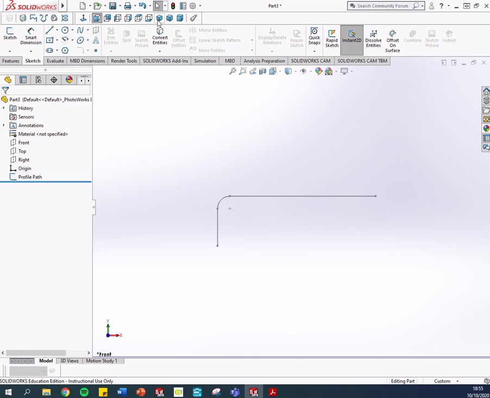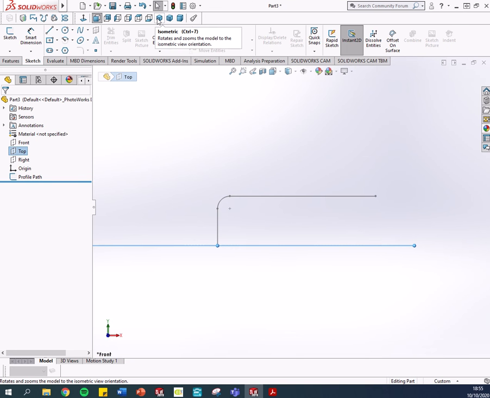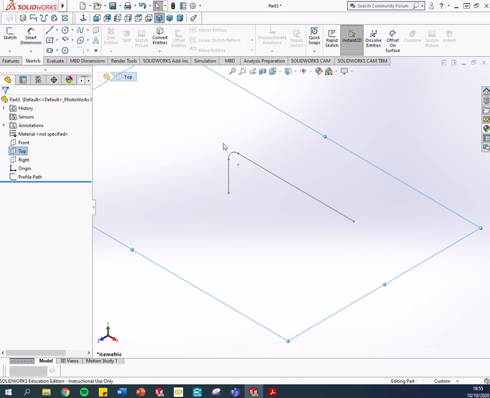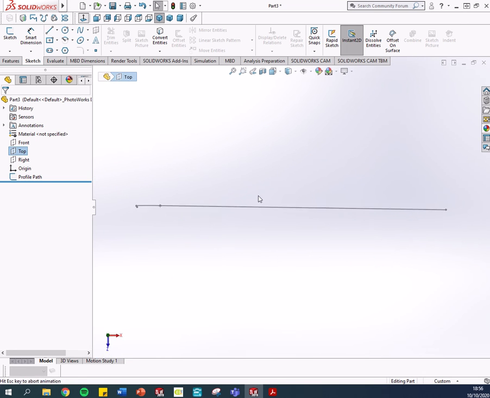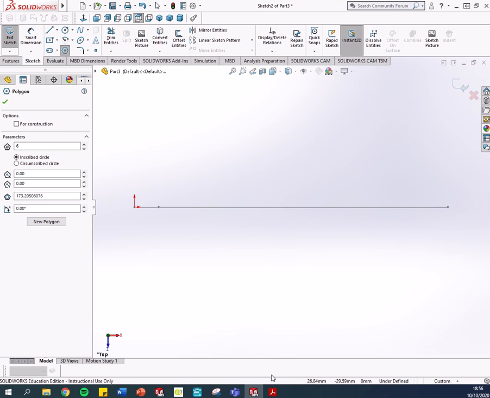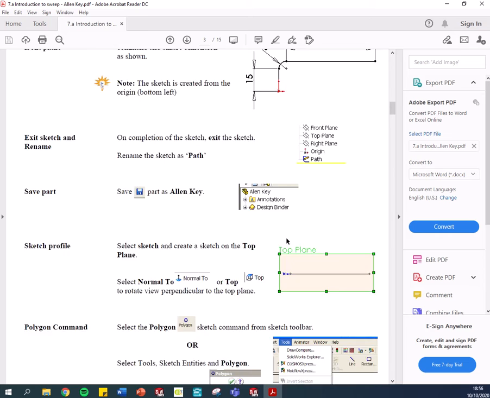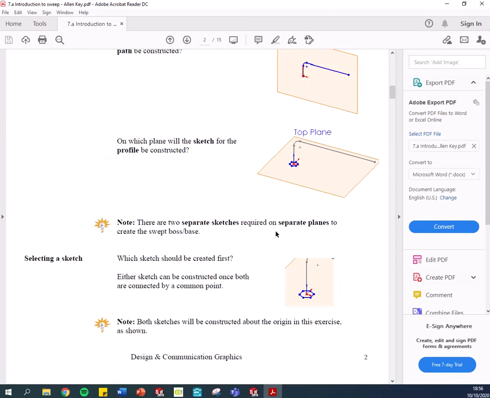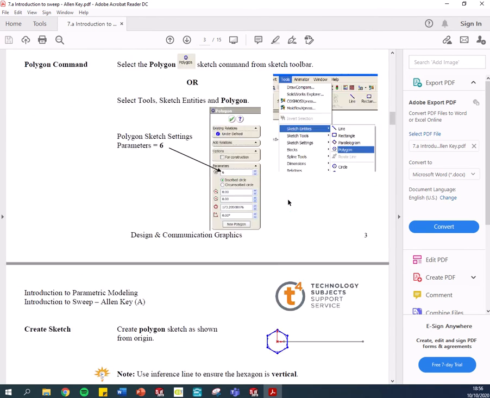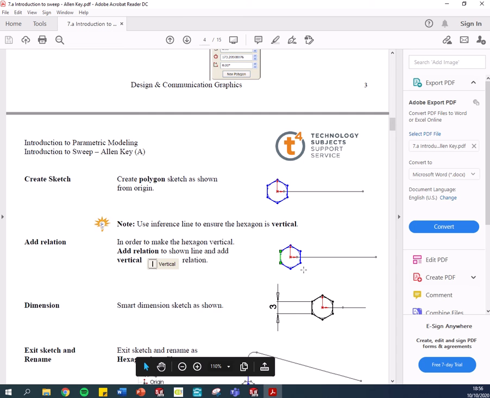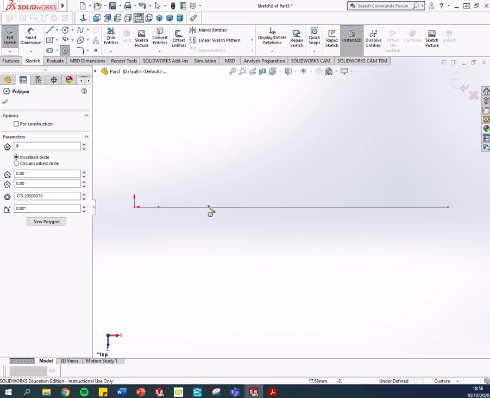Now we're going to add in a second profile on a different plane. So we're going to go to the top plane now. So we have the edge view of the top plane there, and I will look down from above. I look normal to it like that. So this point here is the end point. Might be hard to pick up, but we'll see what happens. Now the orientation of the hexagon is going to be like that, I presume. Just let me double check it here. Yeah, like that, and it's going to have a side length of 3 millimeters.